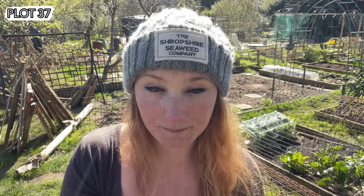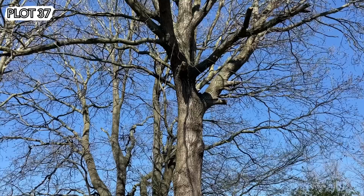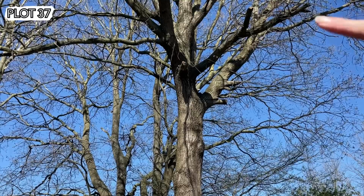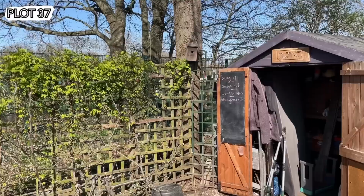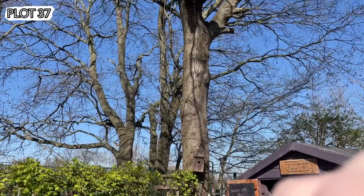Now the branch that I want to put it on is really high. And before I went away, I was throwing stones with string attached to them over the top, and I managed to get one in what I think is the right place. Sorry, cricket screaming. Let me just turn the thing around so you can see how high it is. Can you see that bit of string? If I bring my finger in, you see, it's just on that branch up there, but it's actually really quite high up.